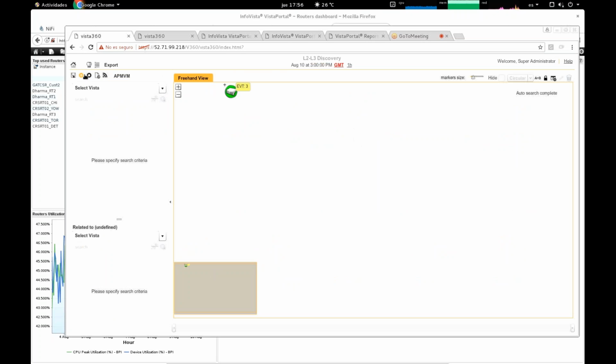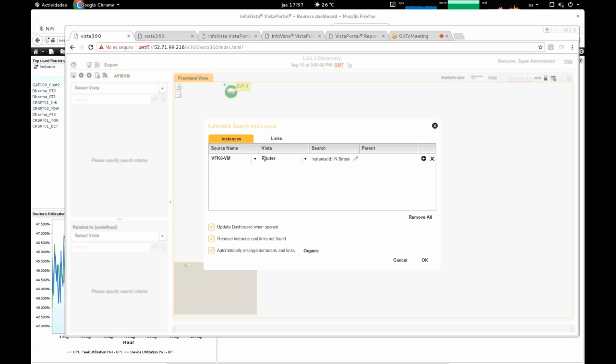You know what this is doing? There you go. It is repopulating the dashboard every time with the instance ID variable, router. Now, if instead of the instance ID I use a property like site, my result is not going to be only one router. It's going to be several routers. And if on top of that I say automatically arrange instances and links, and update all these links, you see, it will be automatically populated. It will first execute this query, put all the routers, then go to the links, discover the links, assign the links, and finally arrange them in an organic way. So you see, with only one dashboard, we can have tons of dashboards.